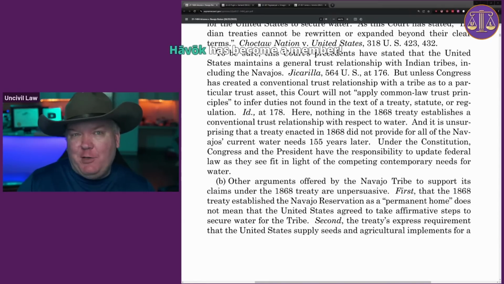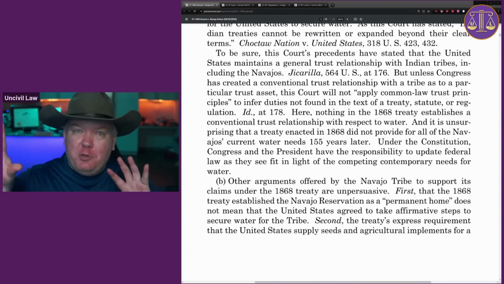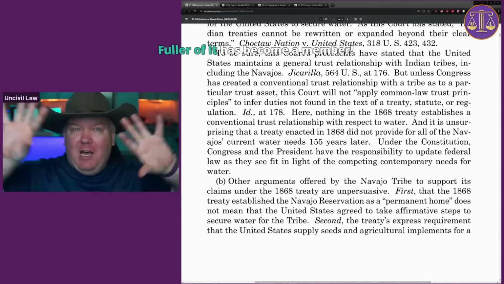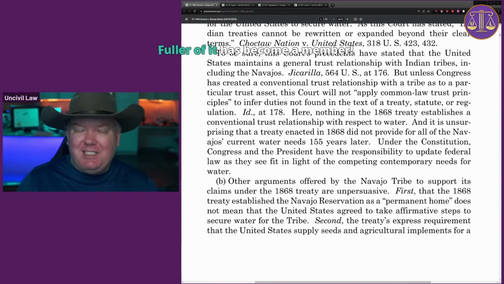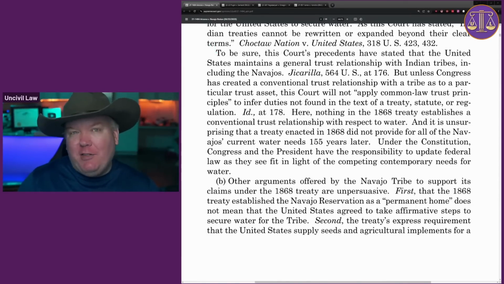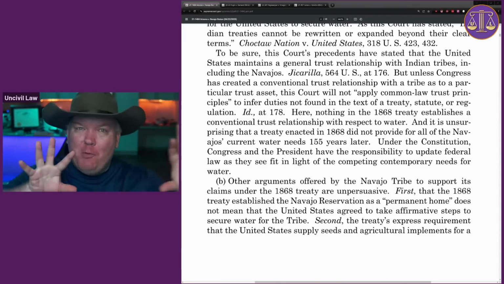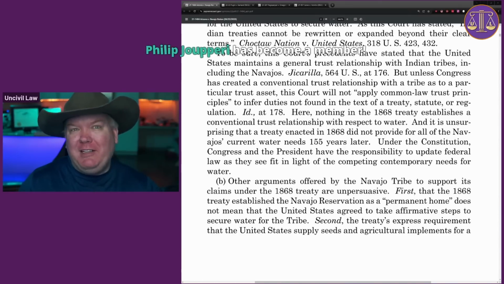So you as a parent have a duty to your children. That doesn't necessarily mean that with respect to any particular item of property, you have a particular duty, right? Your duty is in a more general sense. You must work for the overall benefit of your child. So if you sell one of your child's assets for the overall benefit of your child, they don't have a right to sue you. So that's kind of what we're looking for, right? This is a very general, more vague trust relationship. Fine. More akin to a guardianship agreement.